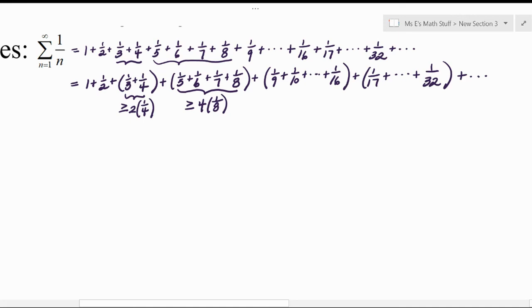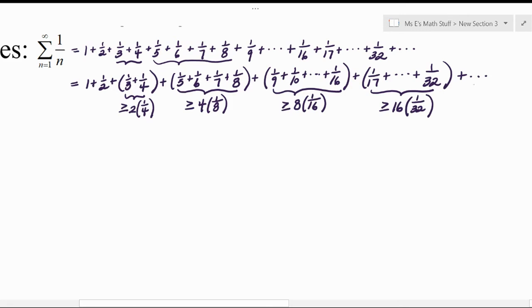And so the argument that I'm going to use here is that I can keep going out and getting enough numbers to add up to something that's greater than or equal to 1/2. So how many numbers did I have to go out to get the next group? Well, I had to go out 8 numbers. So there's 8 values here. And each of them is greater than or equal to 1/16. So these numbers would add up to something greater than or equal to 1/2. And these numbers, and there are 16 of them, each of them is greater than or equal to 1/32.